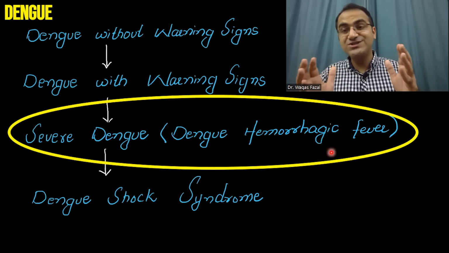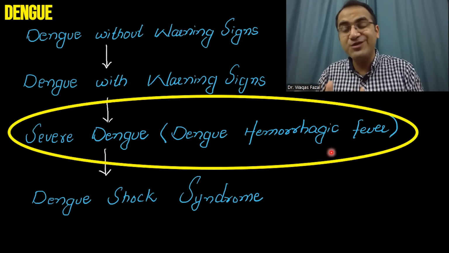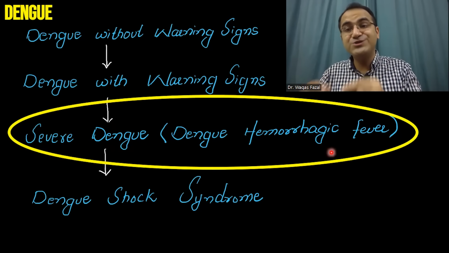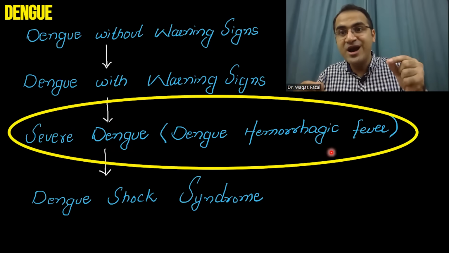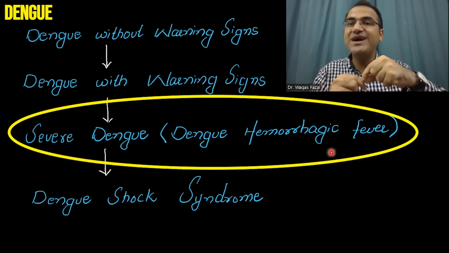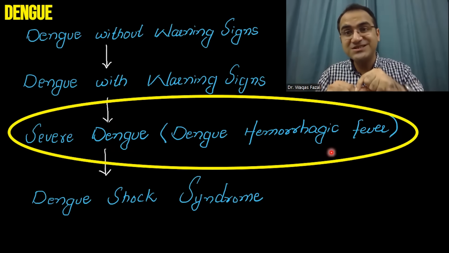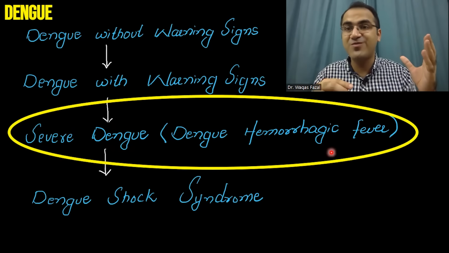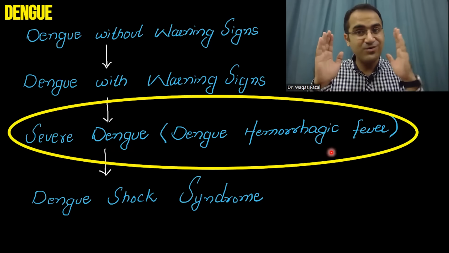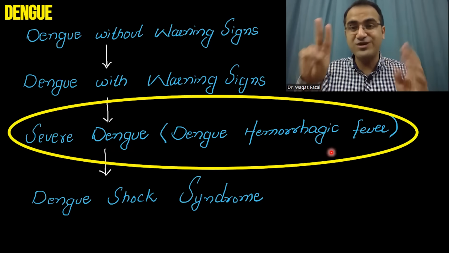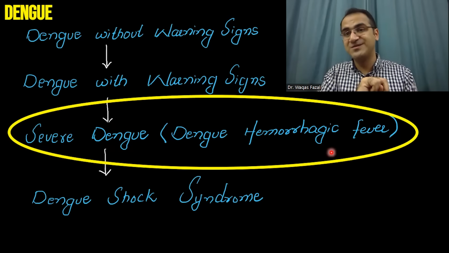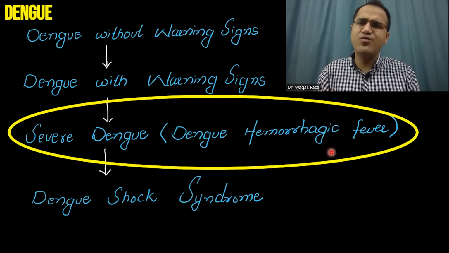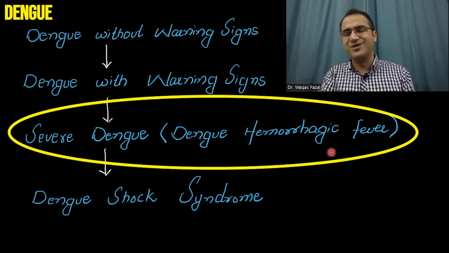It usually occurs in patients who are already infected with dengue virus, who are already patients of dengue virus. And now they got a second bite from Aedes aegypti. And this time the Aedes aegypti mosquito was containing a different serotype of dengue virus. Now the patient is infected with two different serotypes of dengue virus. That patient is highly prone to develop dengue hemorrhagic fever.